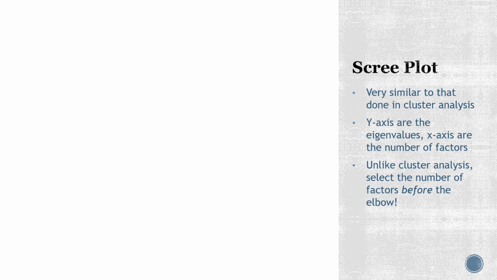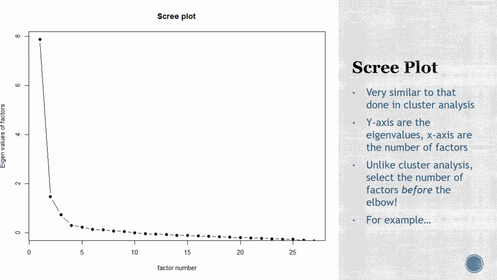So in cluster analysis, when we looked at a scree plot and we found an elbow, we selected the number of clusters at that elbow. But in factor analysis, when we find an elbow, we'll select the number of factors before that elbow, and we'll look at an example right here. So we have our scree plot, and I see there's a potential elbow at maybe 2 factors, and then there looks like a definite elbow at 1, 2, 3, 4 factors. Looks like a pretty sharp elbow to me.